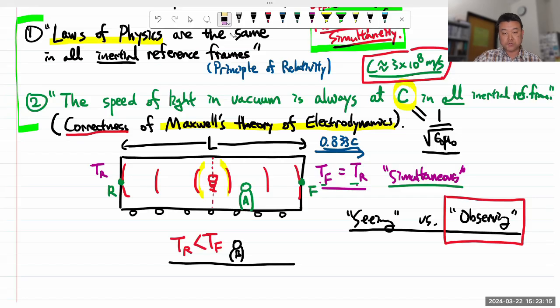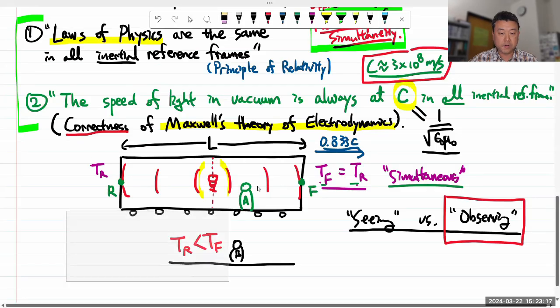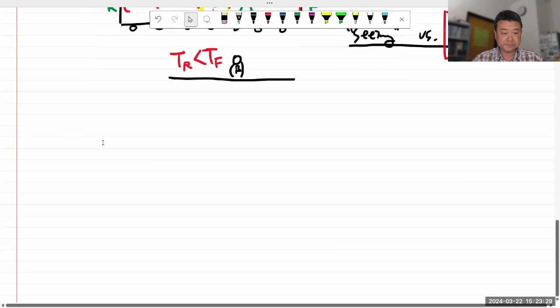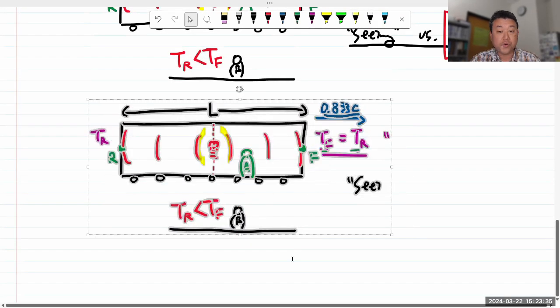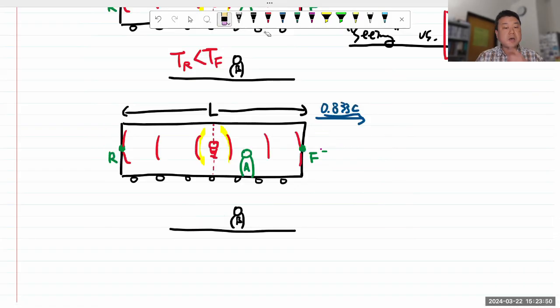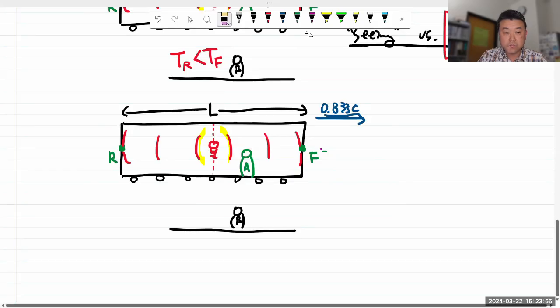So let's try to describe what's happening here from Bob's reference frame. The way this is drawn, the train appears stationary. So let's make a copy of it down here and redraw it so that we can draw it from Bob's perspective, with the train moving. Let's break it up into a few snapshots. There's that moment in time, and I guess we don't really need Alice, so let me not draw her.